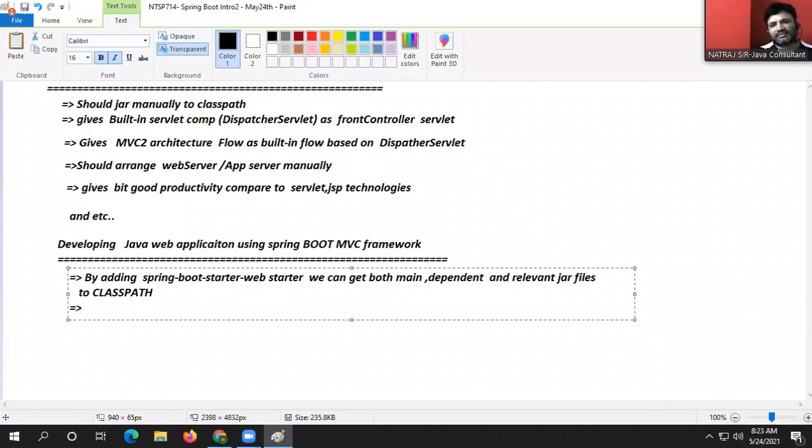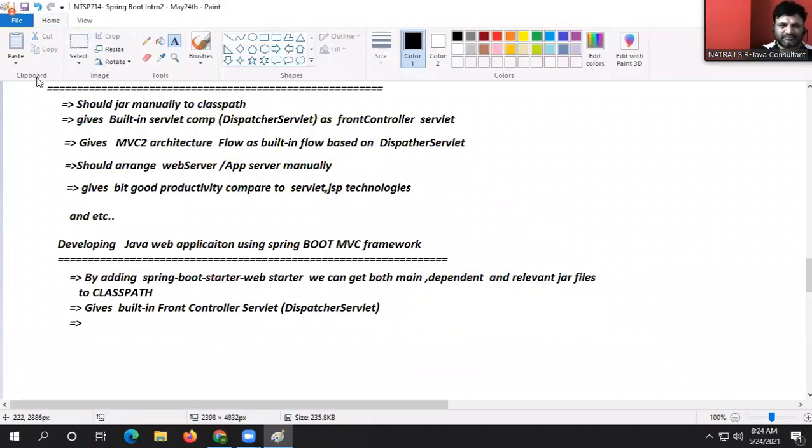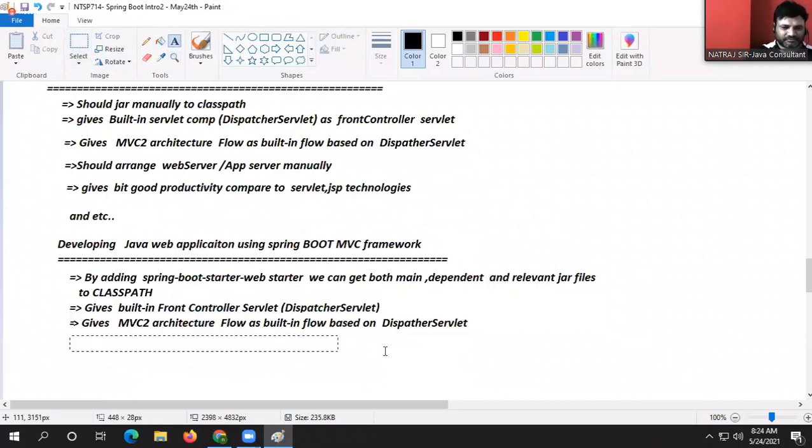Okay, that's the one thing, guys. Next, it gives a built-in front controller servlet, nothing but dispatcher servlet, guys. Next, it gives MVC flow as a built-in flow. Super.